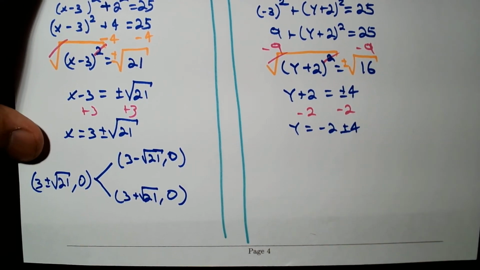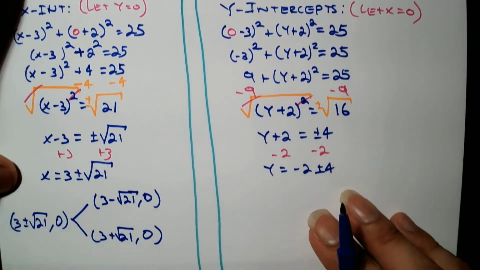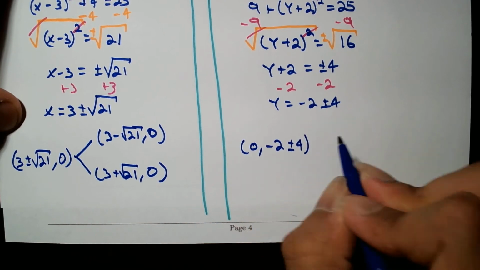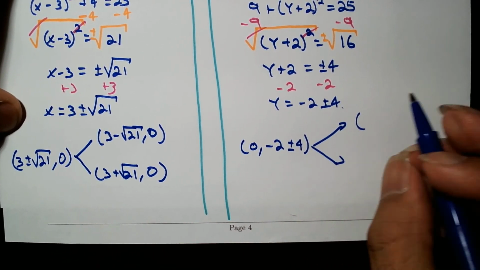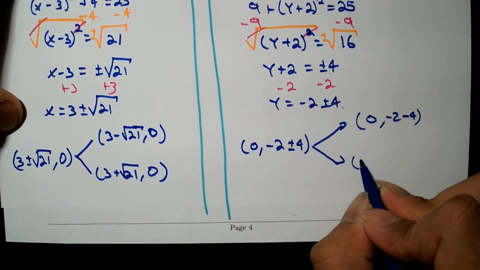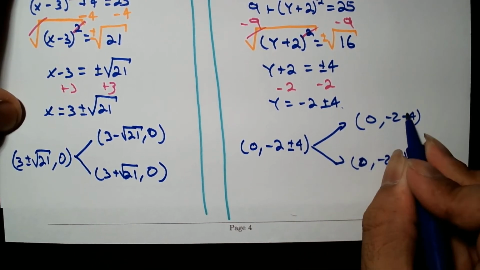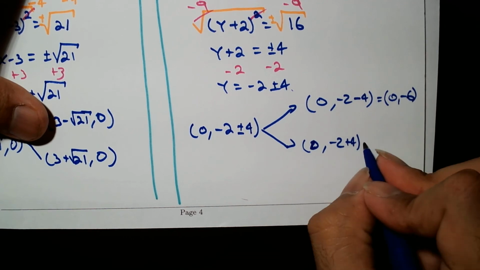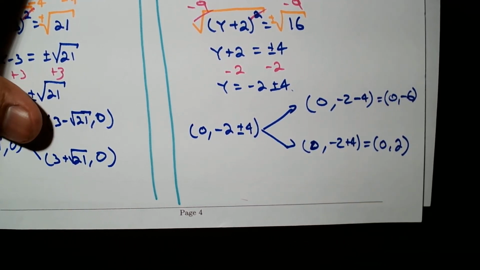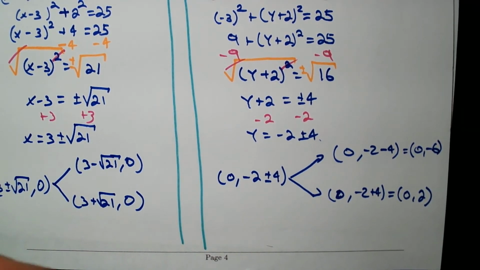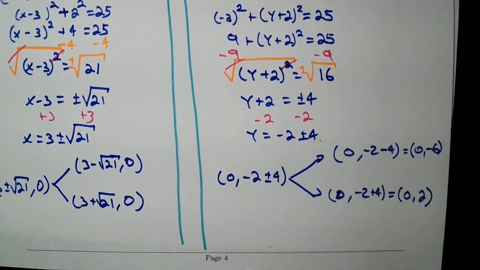So we are going to get the following set of ordered pairs. In this case, we set x equal to 0, comma, negative 2 plus minus 4, which can be subdivided into 2: negative 2 minus 4, and its counterpart, negative 2 plus 4. We don't leave them like this. We are expected to simplify this. Negative 2 minus 4 gives us negative 6, and 4 minus 2 gives us 2. So we are going to have 4 intercepts. Circles can have maybe no intercepts at all, or 1, 2, 3, or 4 intercepts. That's the maximum a circle may have, 4 of them.